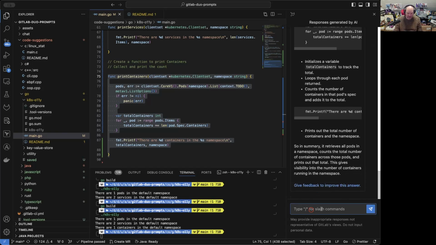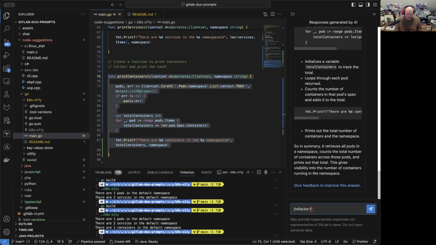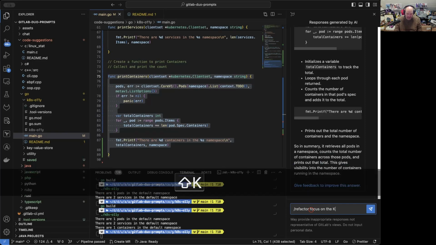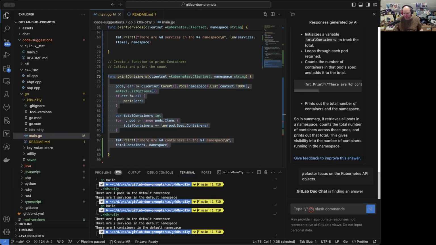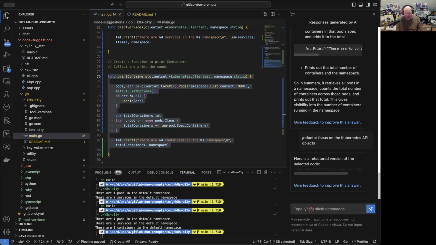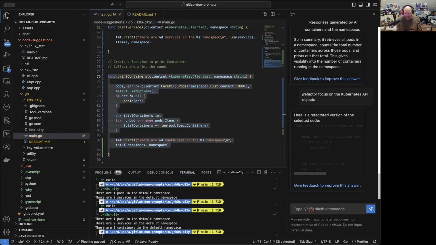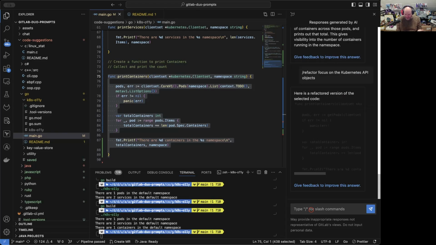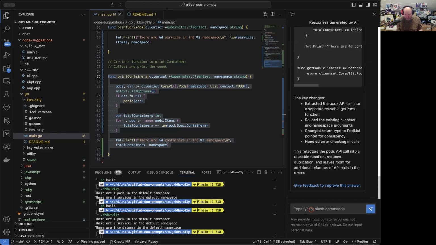You can refine the prompt and say refactor, focus on the Kubernetes API objects. Or focus on algorithm, focus on specific performance problems or potential security vulnerabilities or anything which comes to mind you probably never thought of, but you have been debugging plenty of times in the past.